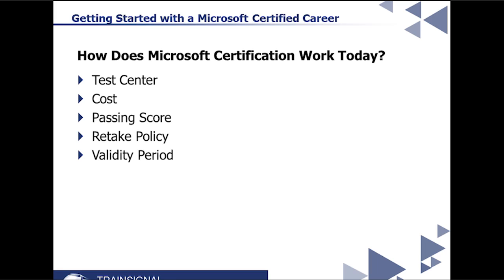Now, the validity period. This is a very important one. This is the one I really was looking forward to getting back to. You remember way back in the 90s, I mentioned how the validity period was good until 2 generations out. And then that validity period changed to where it was only good until the next product came out. And then it became a validity period where it was good for life, but it had a product tied to it. So to this day, I can still claim to be an MCSE in Windows NT 4.0. I don't know if there's anyone out there who cares, or who would hire me because I said that. Maybe there is. There might be some office still using that old technology, but I still can do that. I own that for life.